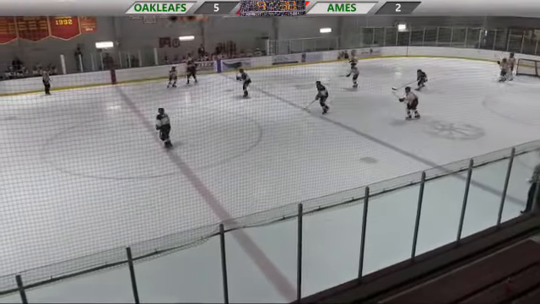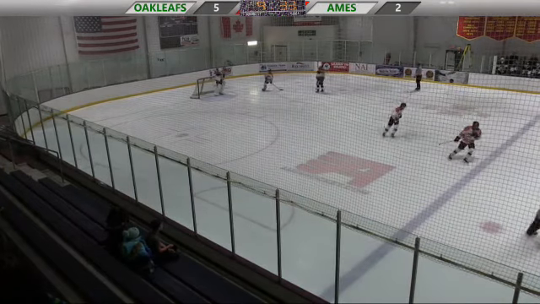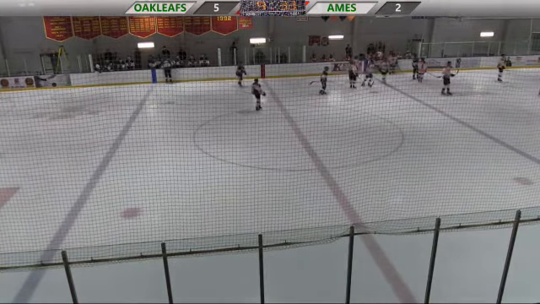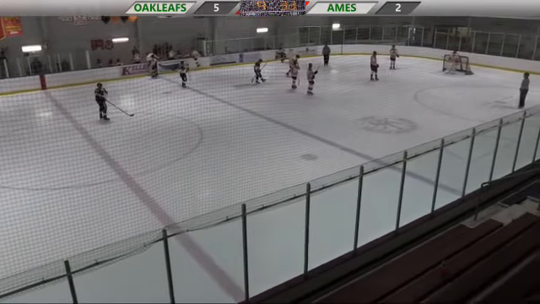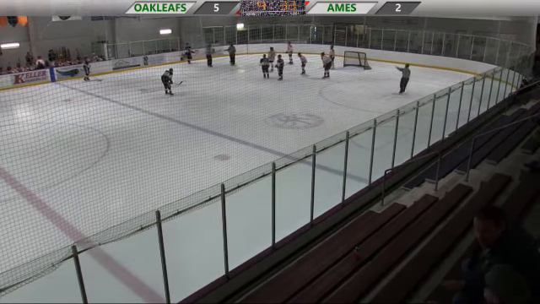Ames clears it on the other side. Jason Hinder keeps it in, but is going to come all the way down for an icing at 9:33 left to go in the third period. Yeah, so the Oak Leafs right now have a pretty good pace, staying spread out and doing the right things. Just keep getting that thing deep. Keep the puck deep at this point. Yep. Don't give up any odd man rushes or give any momentum to Ames.